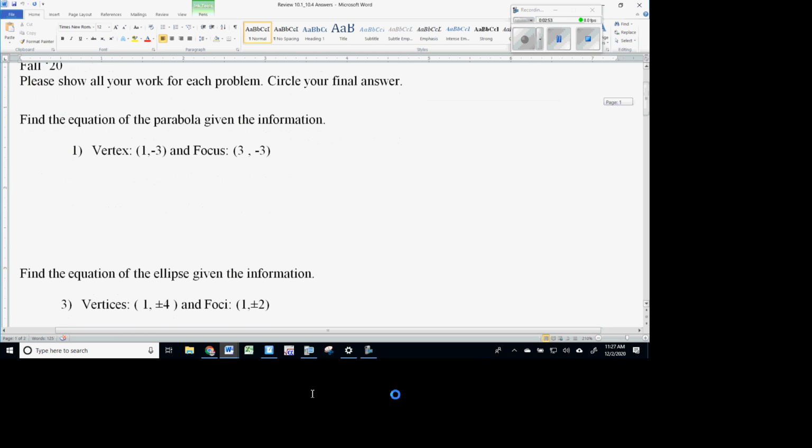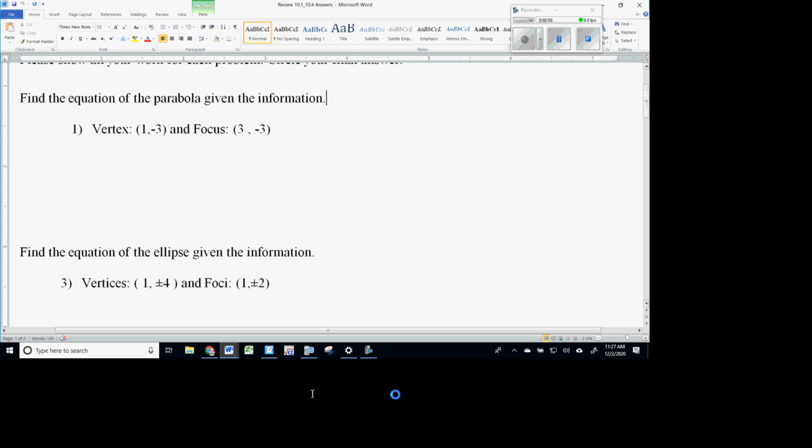Now remember, originally when we did all of these things, we said you're going to be able to use an index card for the test. Now we'll have an index card or a formula sheet for the next week. I'm going to send home this review, kind of a take-home quiz. It's not going to be worth a full quiz, but it'll be that idea. Obviously, it'll be open notes. So I'm going to ask you to be honest, don't cheat, talk to other people, all that kind of stuff, but you can use your notes and help as you go through that. That's on you to be honest in how you do it.